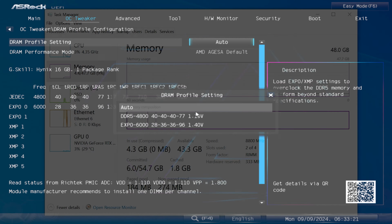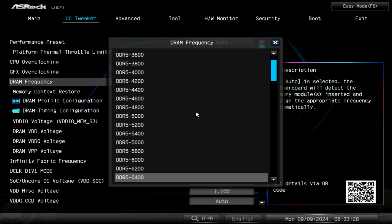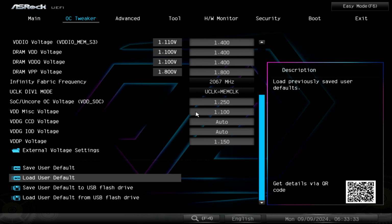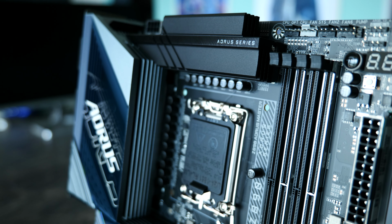However, hopping across to the AMD CPUs and even the 12900KS, I decided to keep things equal on this side, going with 6200 megahertz CL28 timings, and then on AMD's side, Infinity Fabric of 2067. The other motherboard in the equation was the Aorus Master, and this got the exact same memory speeds as the ASRock Nova. It was a very stable motherboard to work with, and it was very quick and easy to get things set up. So both motherboards we used, I believe, are pretty good examples and should give you the best representation of this CPU, at least in its current form.